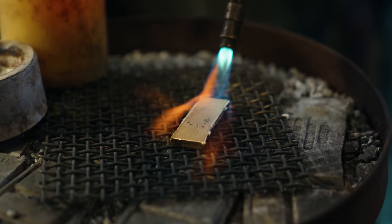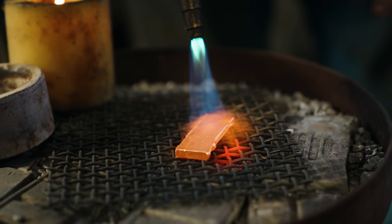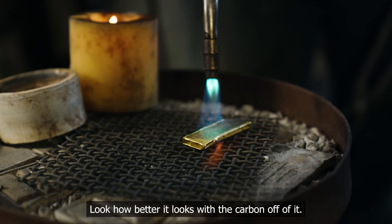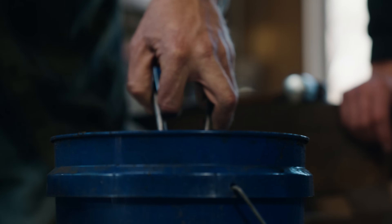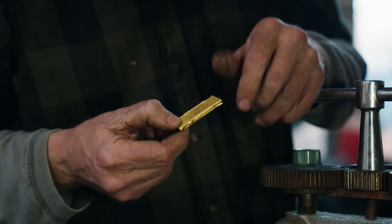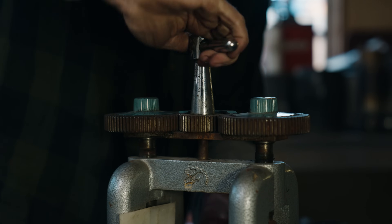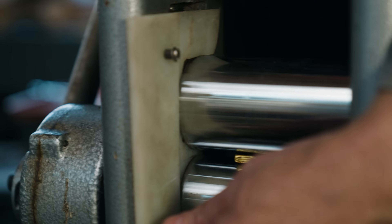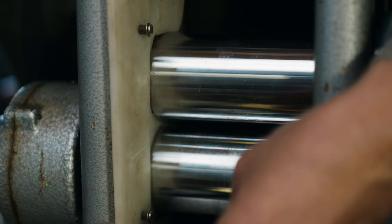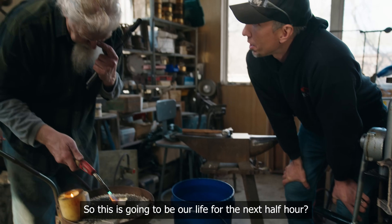We're going to take the torch and bring this up to where it has just a slight glow — about 1100 degrees Fahrenheit — and then quench into water. This will soften the gold and allow us to run it through the rolling mill where it is being thinned down to the thickness that we require. It looks better with the carbon off of it. And then we're going to see this surface change as it starts to get the feel of the mill surface. Through with no resistance! And unlike where it had no resistance before, now we've got a pretty big piece of material fighting us just a little bit. This is going to be our life for the next half an hour.